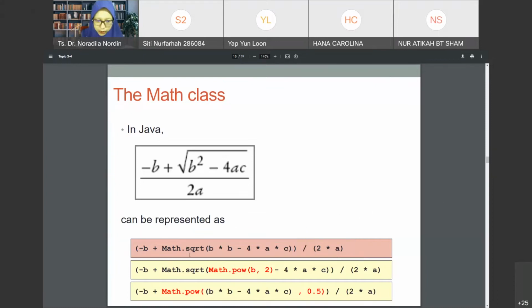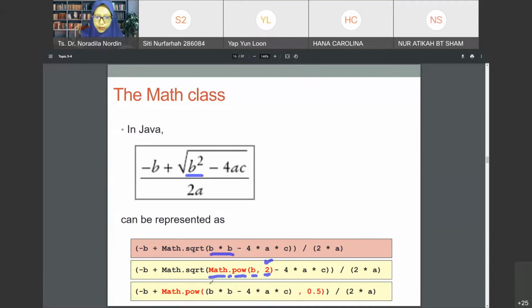So that is the first one using the square root. The second one is over here when you have b squared. You don't want to write b times b, even though you can because it's only two of it. You can also use Math.pow. This is your class, then you have your dot, and over here is your method, power, which is POW. For the method power, the first argument is the base, and the second is the power you want it raised to. So it's b to the power of 2, and you would write b, comma, and the power of it, which is 2.